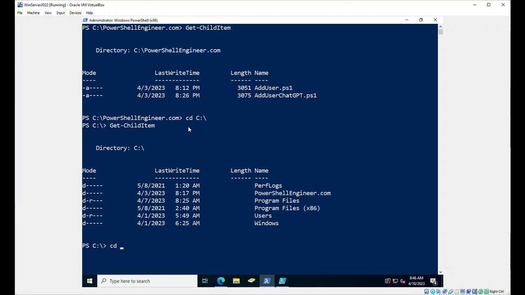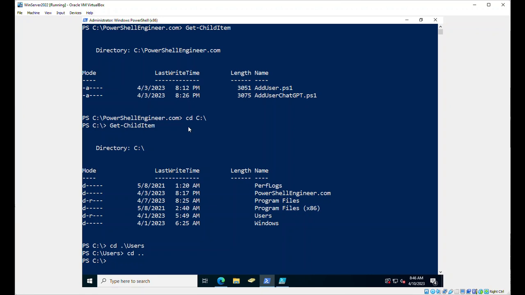You can use the dot, which represents the current location, so that's just a reference point to where you are right now. So I can say .\Users. I did the wrong slash, I corrected that, I tab completed, and now we're in Users. Now I can actually go up a directory by using dot dot. So you see the dot dot put me back.